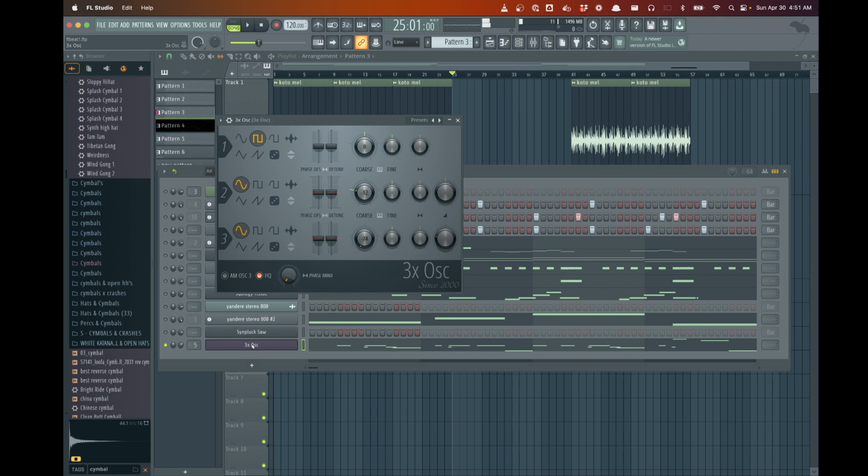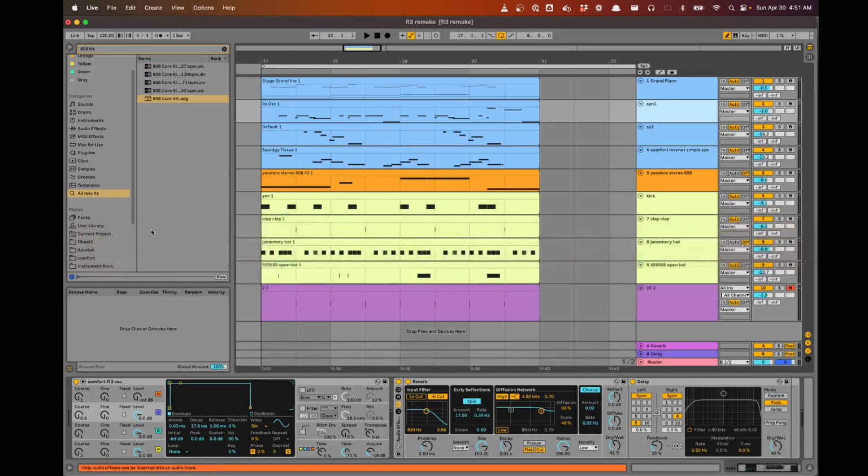3XOSC is set up with just square, sine, an octave down and two octaves down. And I remade that in Ableton. So square, and then I don't actually understand the chorus controls that well, but I made it at 1 and 0.5, and the chorus is at 2.